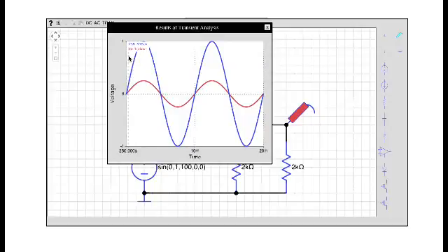You can see that the output voltage of the battery is plotted in blue, and the voltage of the middle of the resistor divider, which should be about a quarter of the voltage of the battery, is plotted in red. By moving the cursor back and forth on the screen, I can take a measurement at any given point. So you can see at this point we have very close to 1 volt on the output of the battery and about a quarter of a volt in the middle of the voltage divider.